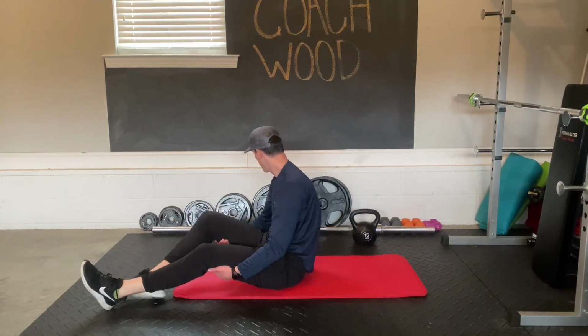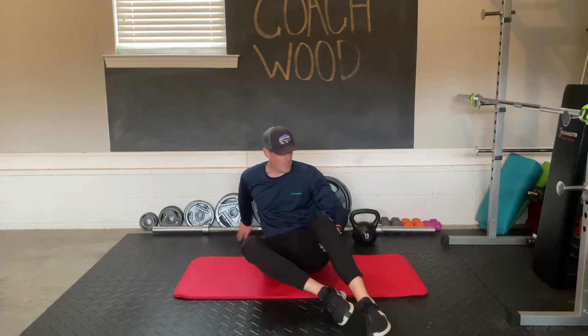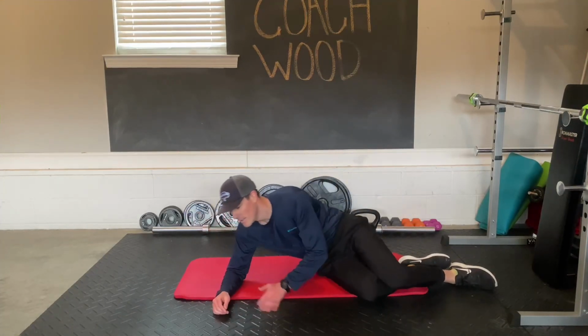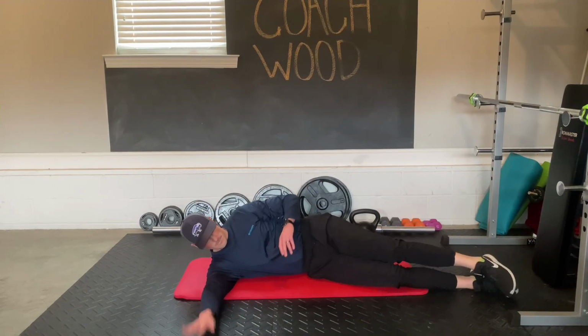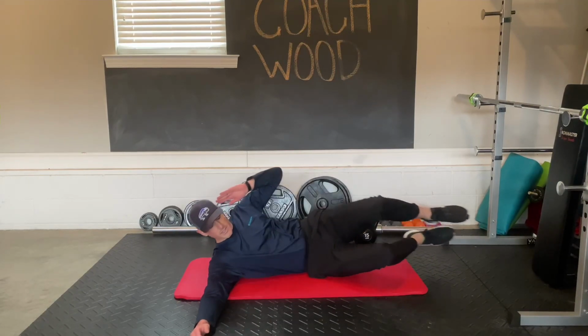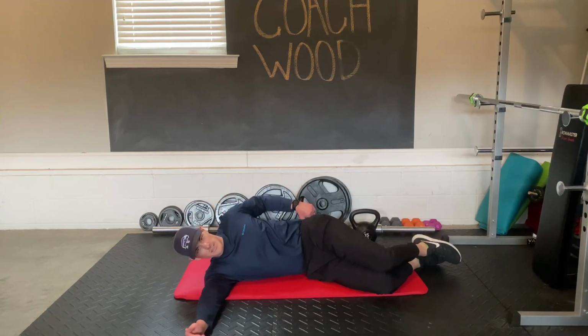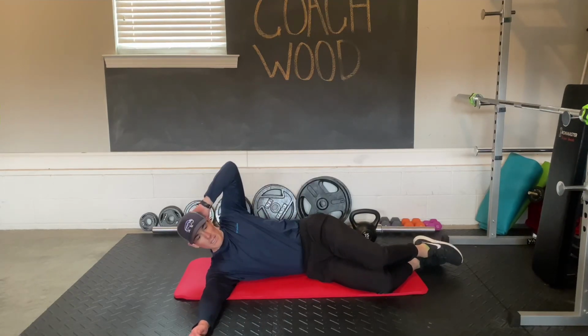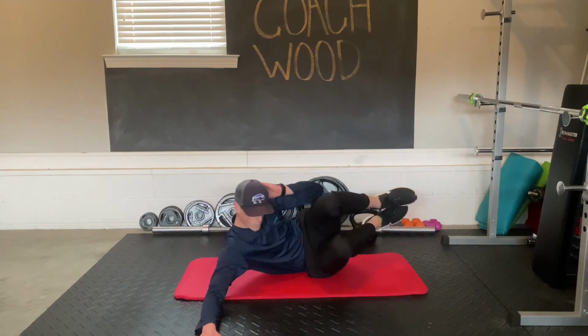Boom. 10. Very nice. Going on my right side, side crunches. Arm out, hand behind your head, knees bent, brought up a little bit. And notice, I forgot to mention this, when I come up and then go down, I extend my legs out a little bit. Okay? So that'll help you too with your form. All right, ready? Let's do 10. Ready, set, go.